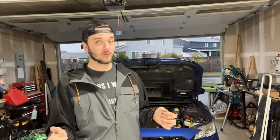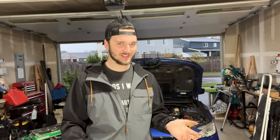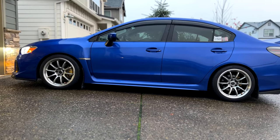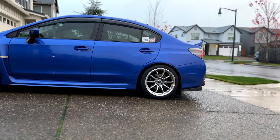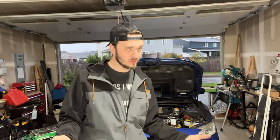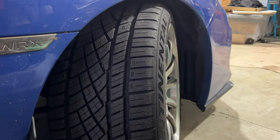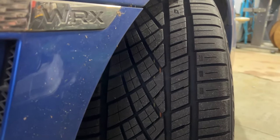Back to the main topic of why a Subaru WRX — or frankly any sports car — should have this tire depending on where you live. If you're getting a few feet of snow every year you can still run it, but it's not exactly meant for three feet of snow. If you are in an area where it's wet all the time and you get some snow every year, this tire is perfect. There will be stories of people driving in three feet of snow with this tire doing amazingly — good for them, but this tire is going to be excellent for all year-round use in moderate climates.